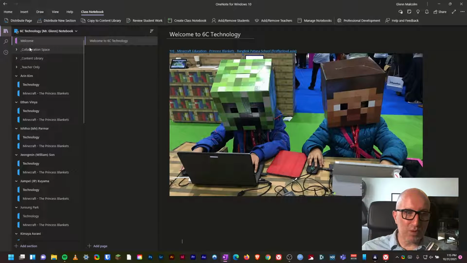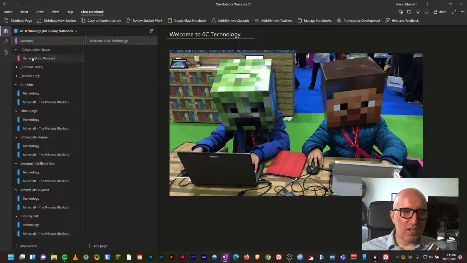You've got a collaboration space, and they have different settings. So in the collaboration space, all students can edit. In the welcome page, only you can edit. In the collaboration space, all students can jump in there. They can all make a folder.